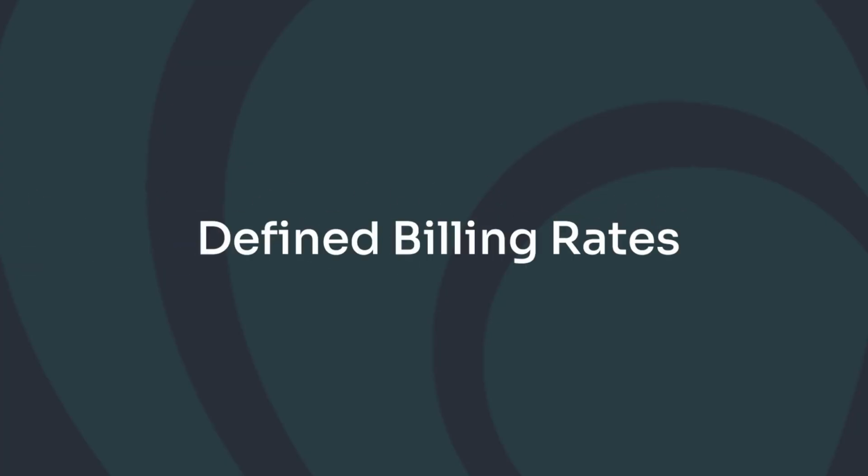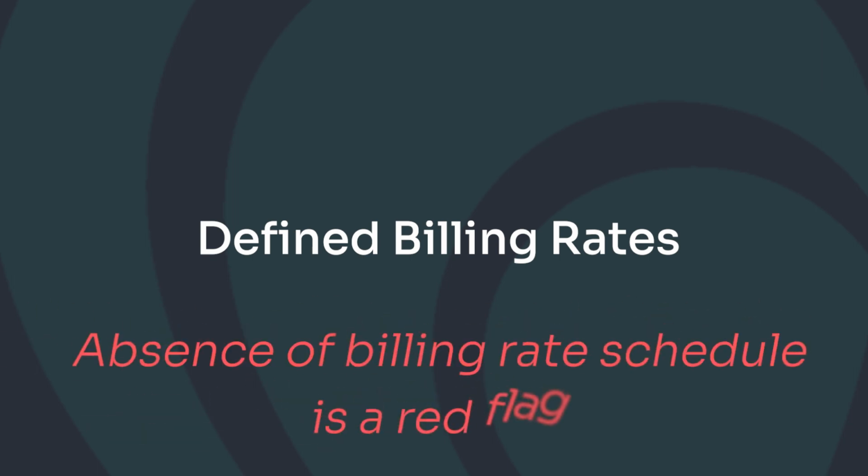Lastly, check your contract for defined billing rates, typically found in a supplemental schedule at the end of your contract documents. The absence of a billing rate schedule should immediately tell the auditor that a labor rate audit is necessary in order to prevent misunderstandings around the rates to be billed on the project.